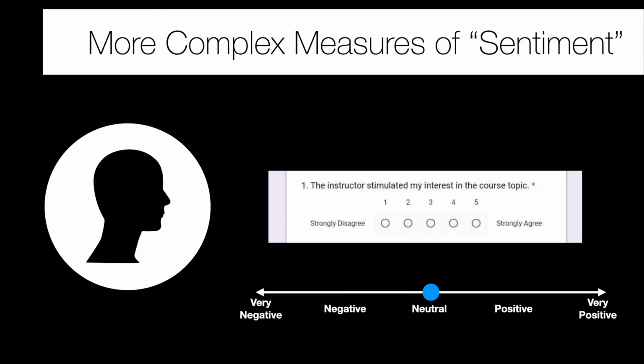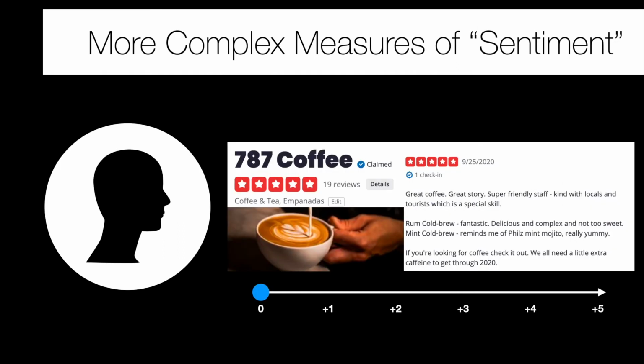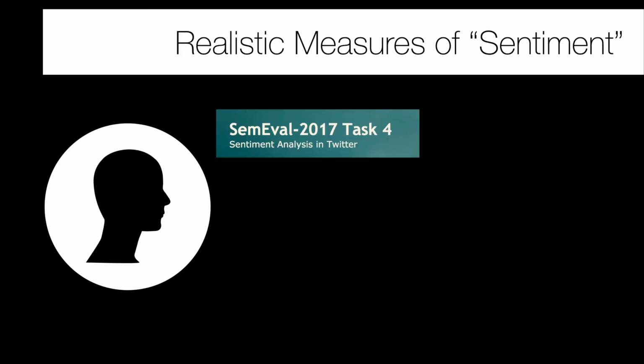You can get more sophisticated though. When we talk about course evaluations, you can give more information. Maybe I'm neutral about something, I don't really have a very strong feeling one way or the other. I have a negative or positive feeling, or I can have very strong and very negative feelings. And we can quantify it in this sort of ordinal scale. Same thing, we can do other kinds of ordinal scales where 0 or 1 is generally bad, and then +4, +5 is generally good. And we can scale the things that way. And these are, in fact, realistic measures of sentiment.